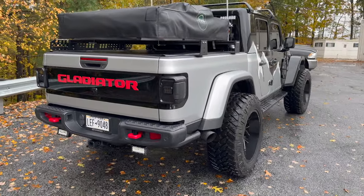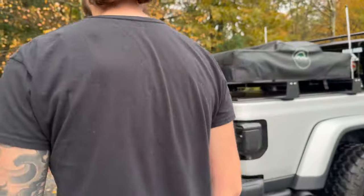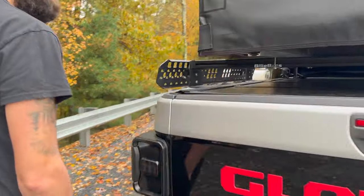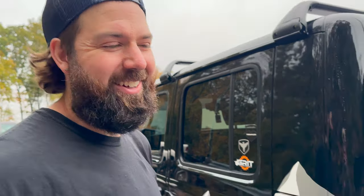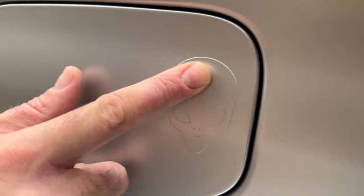Woods, you want to show me your little Easter egg you put on it? Yeah. Let me look over here. You do this on most of your cars, don't you? Pretty much 95% of them, unless I forget. So the people that forget, I'm sorry. But every one of these has a little Easter egg of an alien.